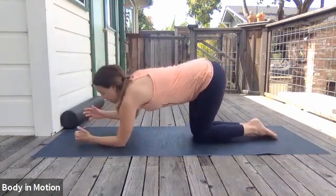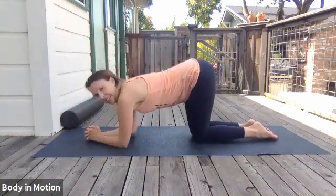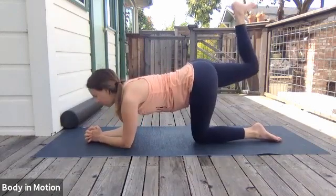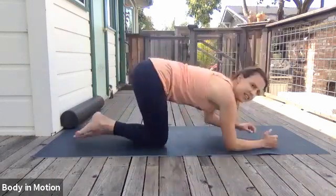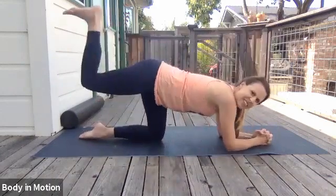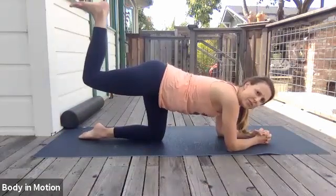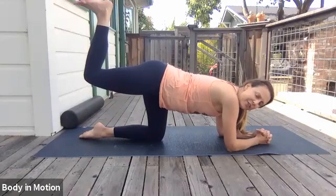Back to hands and knees, except now it's forearms. Do the little booty lifts, why not? And we'll do our foot super flexed. When you're in this position, make sure that it's a perfect 90-degree angle. If you can see in your video, it helps you keep that position. And the foot super flexed.